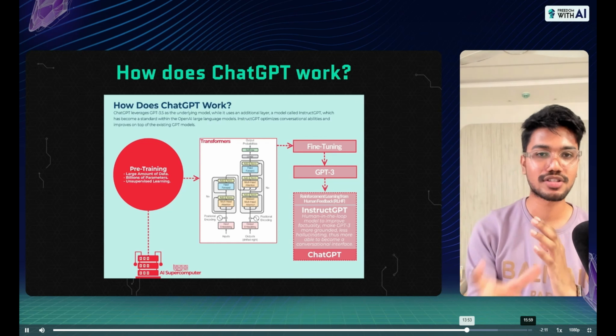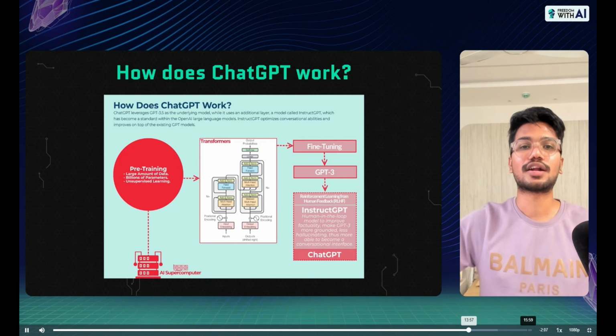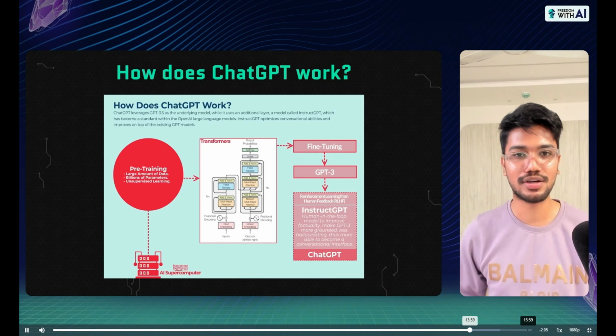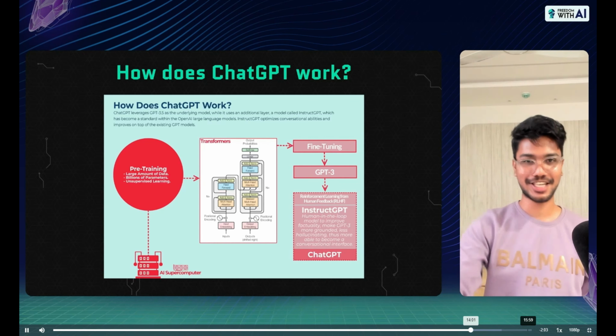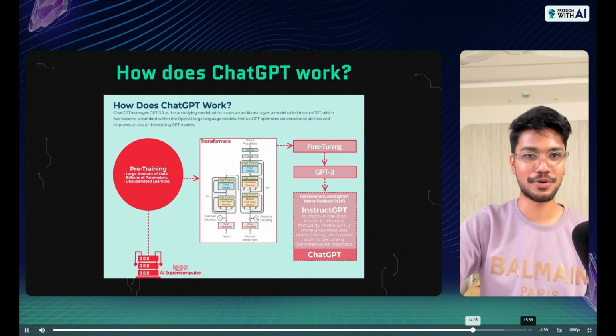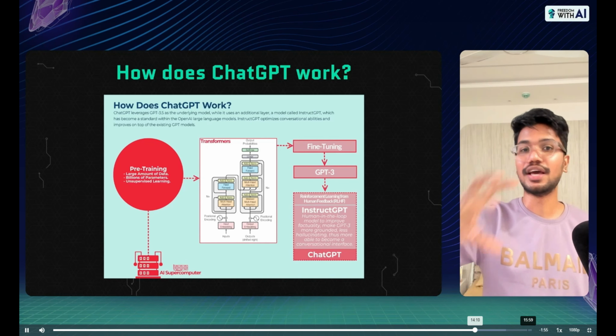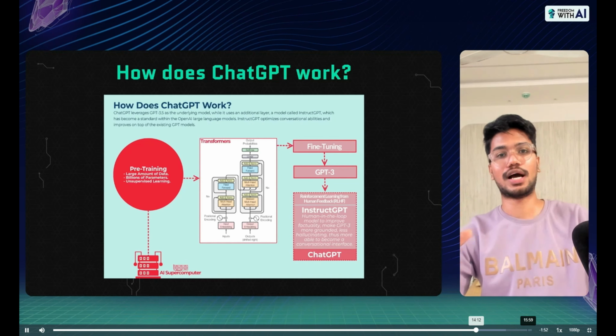Once InstructGPT happens and communication skills are in place, that's when we have our hero, a new kid in the market, which is ChatGPT. This is how ChatGPT works. Inside an AI supercomputer, they hosted a deep neural network called a transformer. Into this transformer, they put a large amount of data.